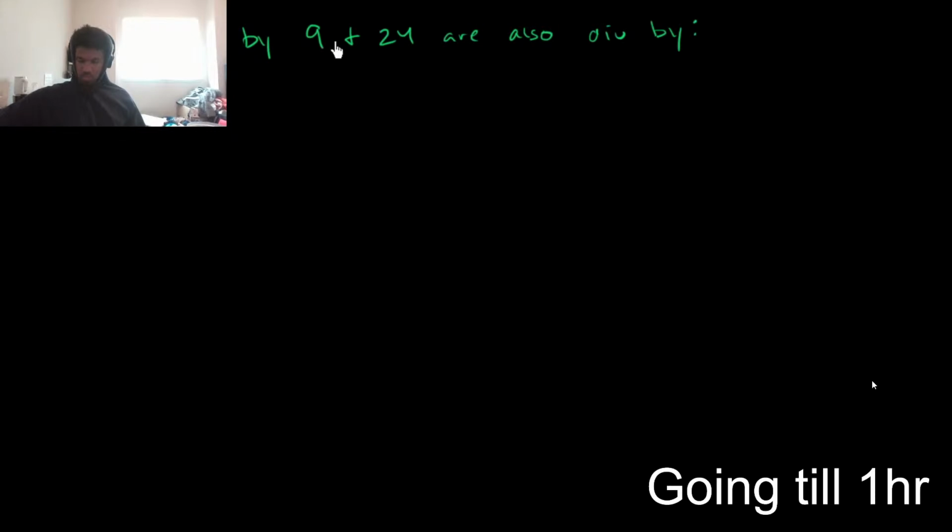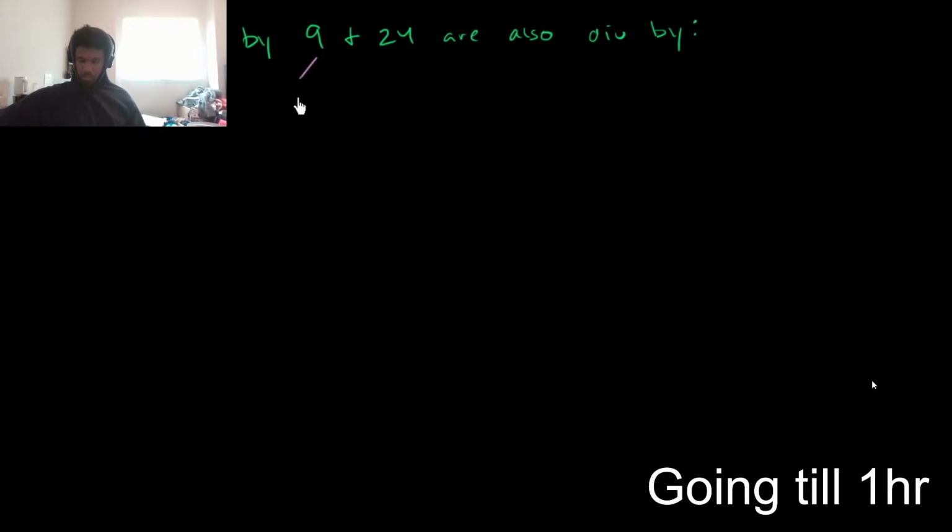Let's try another example just so that we make sure that we understand this fairly well. So let's say we ask the same question. All numbers divisible by 12 and, let me think of two interesting numbers, 9 and, let's make it more interesting, 24 are also divisible by. And once again, we just do the prime factorization. We essentially think about the least common multiple of 9 and 24.